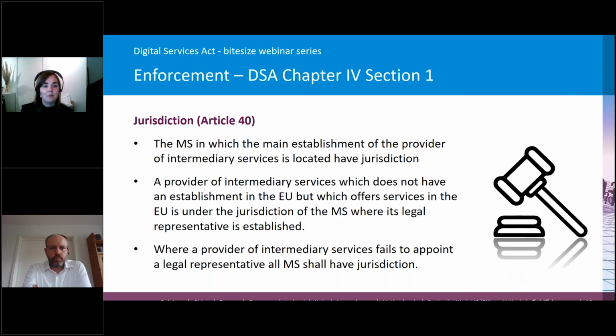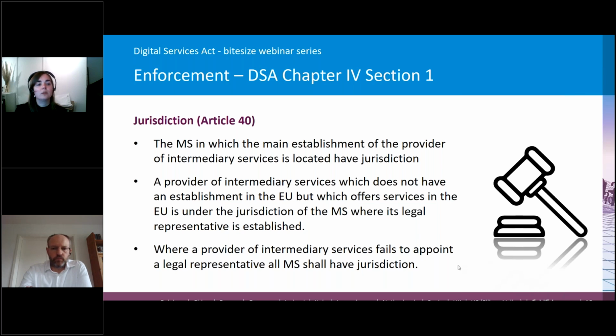And if everything falls outside, they can provide a legal representative in one of the jurisdictions, so then all member states could have jurisdiction. So those are the 3 requirements.